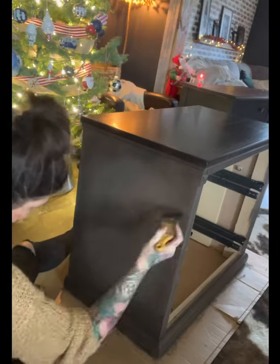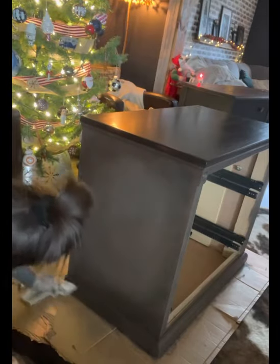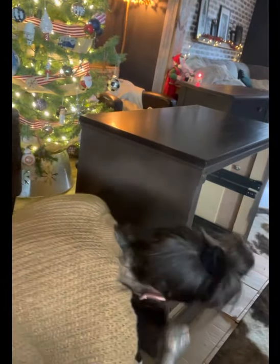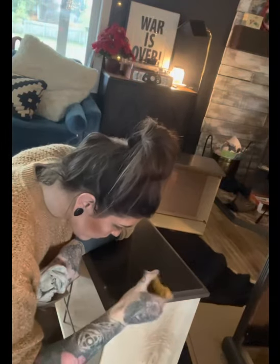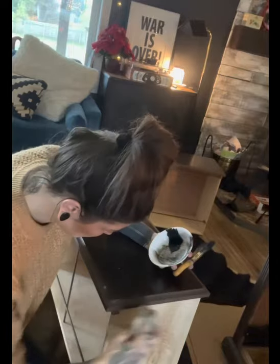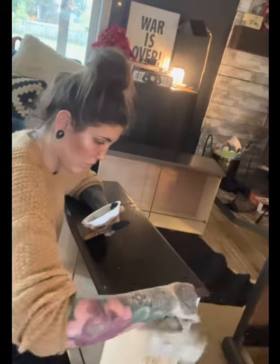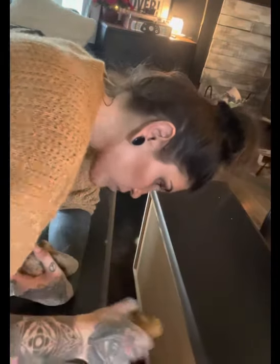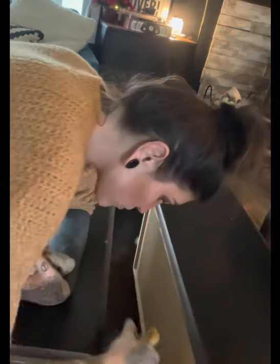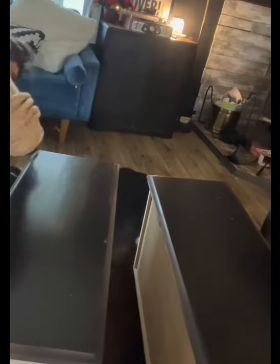Get in there, make mistakes, try new things, learn what works and what doesn't, and just keep failing forward. I have heard that you can use mineral spirits to remove wax — I've never tried it, but maybe someday. I did use two different waxing brushes for the black wax: a smaller one on the drawers, and a flat wax brush I picked up at Home Depot for the shadow boxing on the sides of the cabinet.